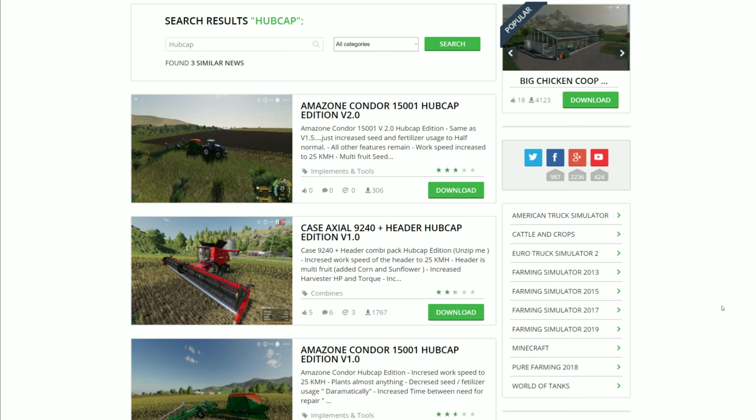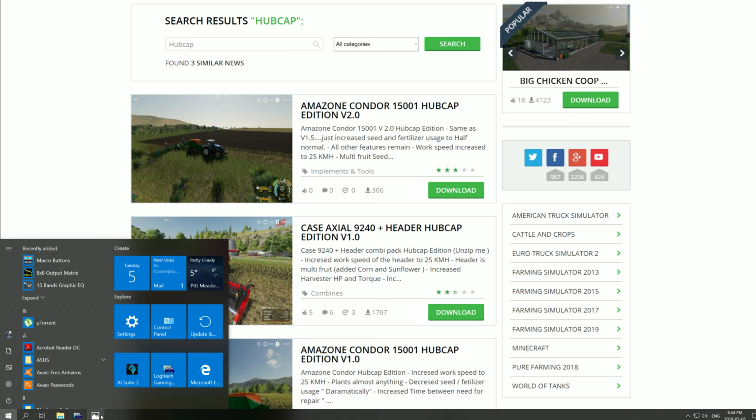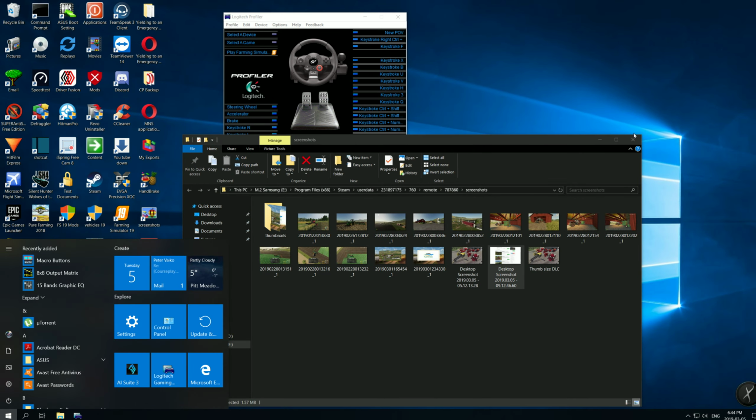Welcome back, and this will be the second upload in the series for how to mod your equipment, whether it be in-game or a modded piece of equipment you've downloaded. This is the Mod Hub page if you're looking at this, and some of the modded equipment I've uploaded to Mod Hub. Okay, so let's get right to it.